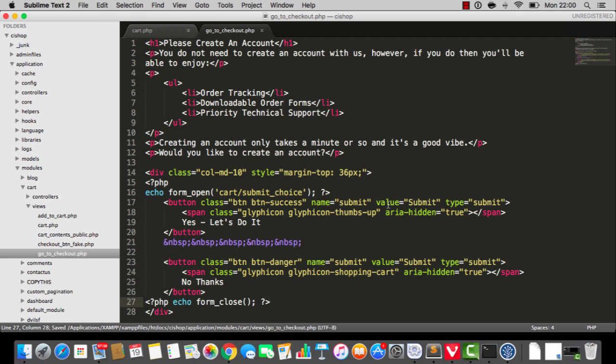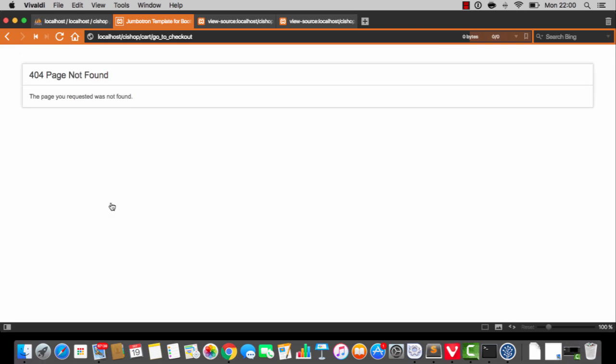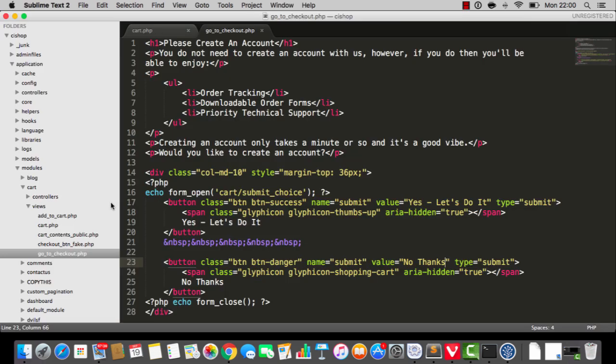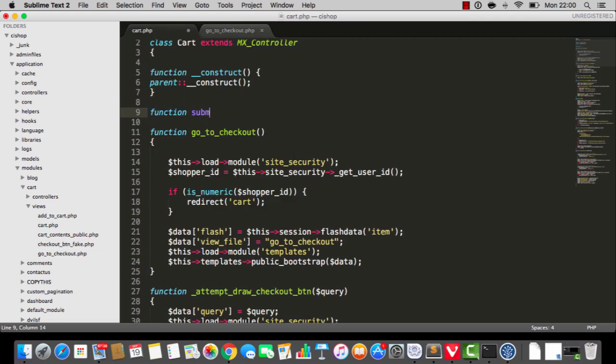So name of submit, value equals, and I'll change that to yes, let's do it. I want to be very clear about what they're wanting to do here. And same with this one up here. Value equals no thanks. So here we go. We're going to save that and click on to this. That's not too bad. We've got a thing called submit choice now.